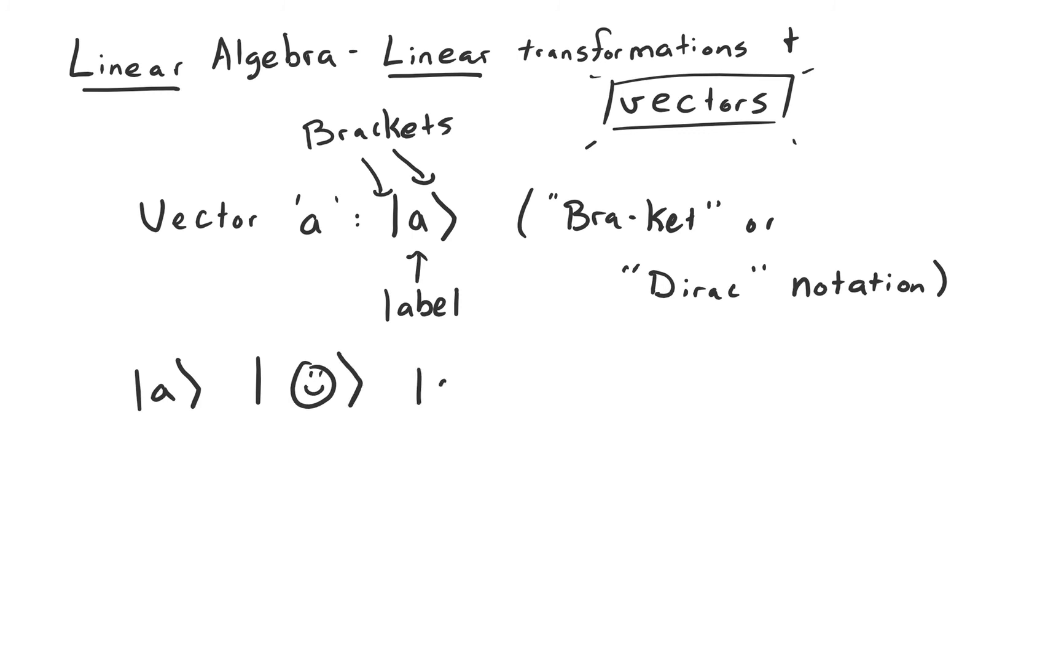Likewise, if something is outside of brackets, you know that's a number. Now this notation has many benefits beyond this simple one, but that's all we're using it for right now. And I want to emphasize that the thing that goes in between the brackets is just a label for a vector. That's all it is. It doesn't have to be a letter. It could be something like a smiley face. It could be something like a number even. And that doesn't mean that we're talking about number, we're talking about vectors. Anytime you see these square brackets, you know we're talking about a vector.